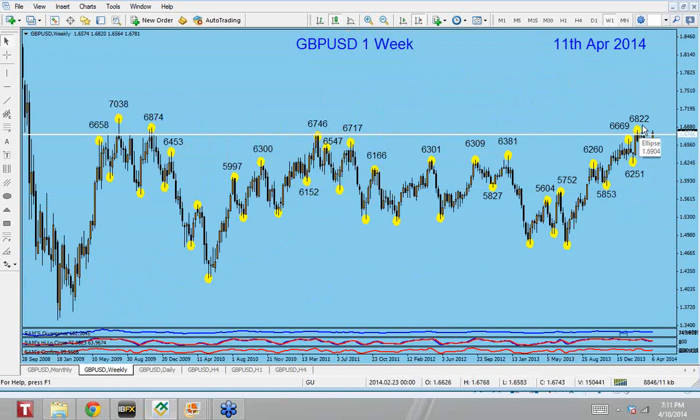Next level is 6822 and so on and so forth. But I will have to see 6822, then here 6822 is this one, very close by, the highest. So that doesn't count. If you go up, we're going to break that very easily. But the next number would be 6874. Okay, so this is it.